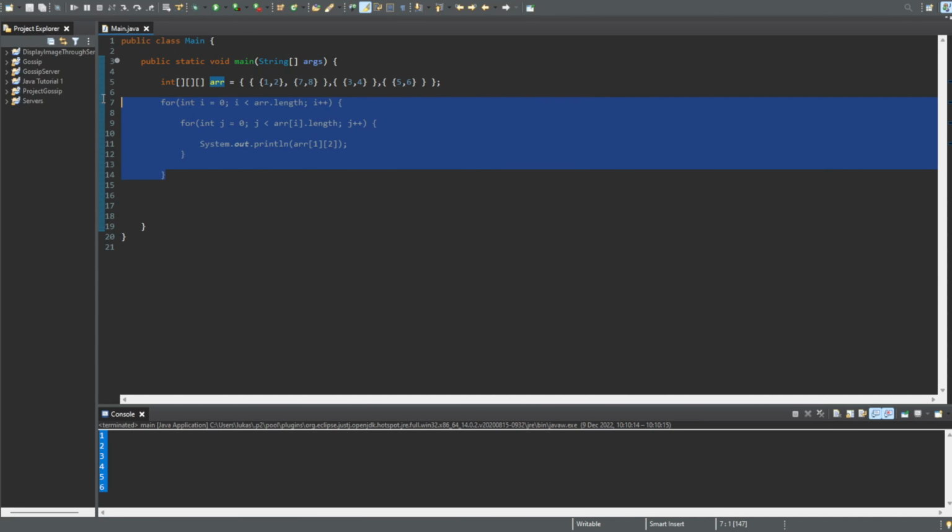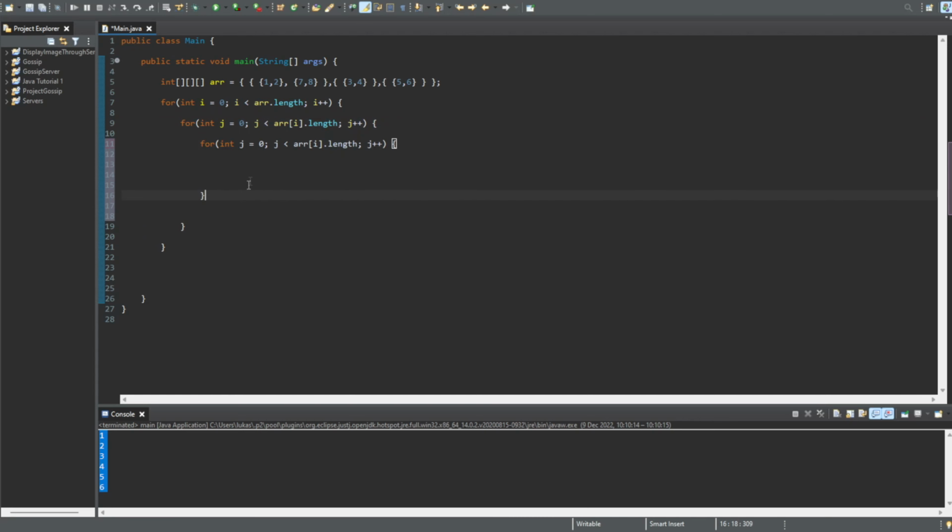We'll do it the exact same way as we did this. So we will have another for loop in here. I'm going to get rid of this. So we're going to have another for loop in here, and we're going to kind of copy what we did here before. So I'm going to print out this. Again, a couple of things will need to be changed though.